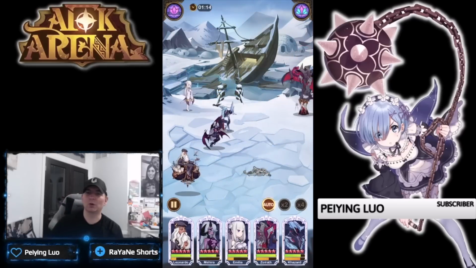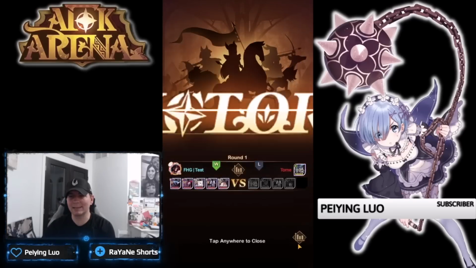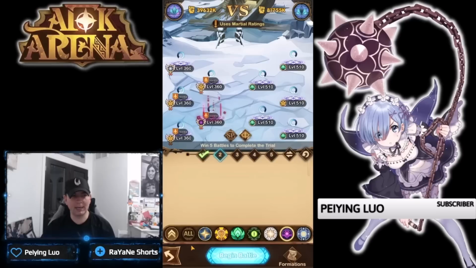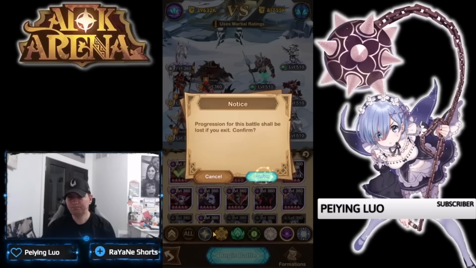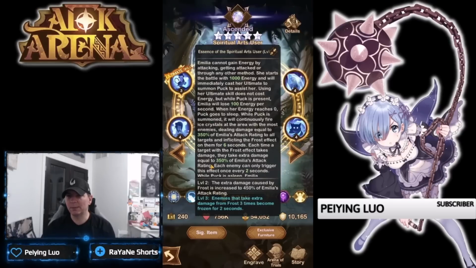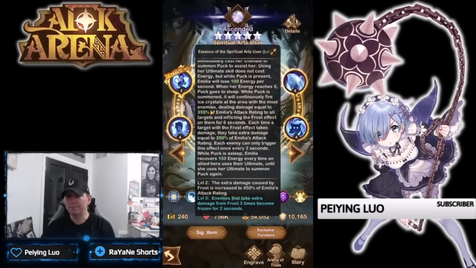And of course, those frozen ice shards that she has really amplify the damage in there, which is why she is doing so much damage. So once the target is frozen, that's where she really amplifies the damage. Puck comes up in the very beginning, which we know inflicts this frost effect for 6 seconds. So once she freezes them, they have that frost effect. Extra damage from frost 3 times, becoming frozen for 2. Again, this is what puts out a lot of the damage.